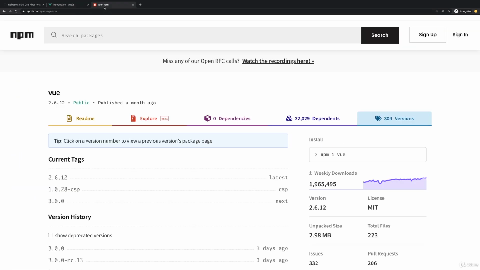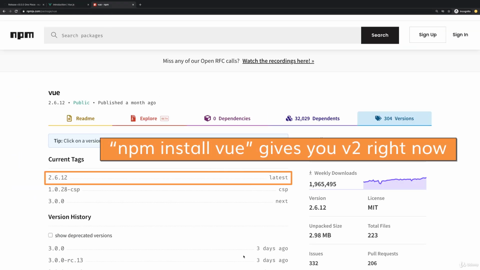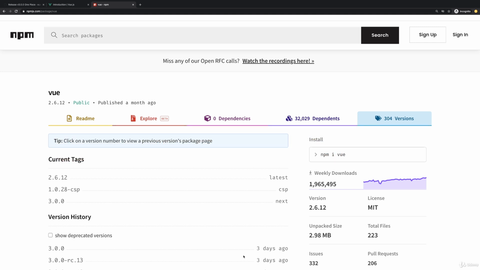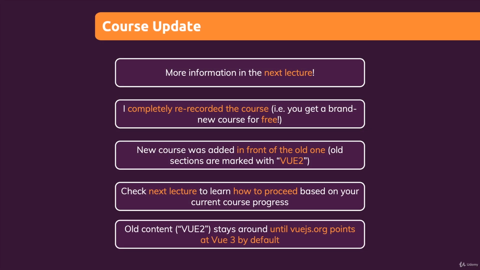And if you install Vue with npm, at the moment, you get version 2 still if you just run npm install Vue. You need to add @next to get that latest version, that real latest version, which is version 3. And because we have this phased release process for Vue, because of that, I will keep the old content, the Vue 2 sections around until the Vue team switched everything to Vue version 3.